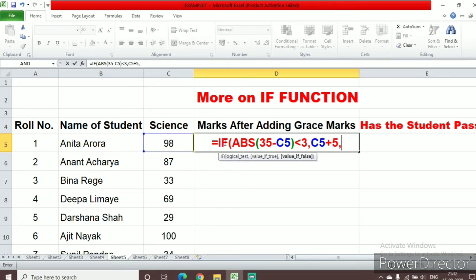So, equal to IF ABS, that is the absolute difference. The difference is 35 minus whatever they've scored here. If it is less than 3, you have to add 5 marks to that cell, and otherwise, if they don't require it, you have to give that value as it is, right?